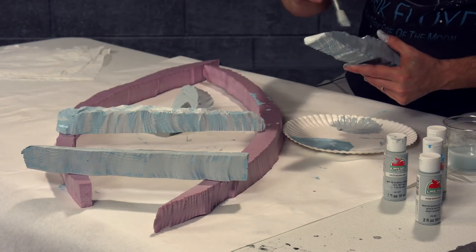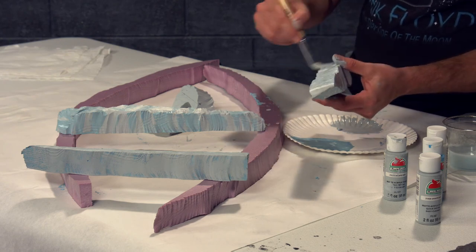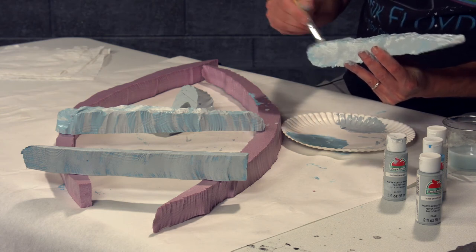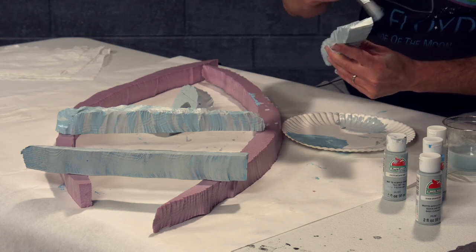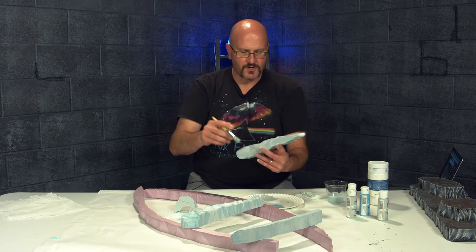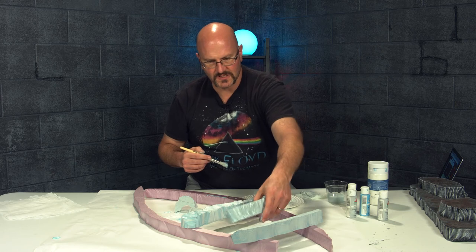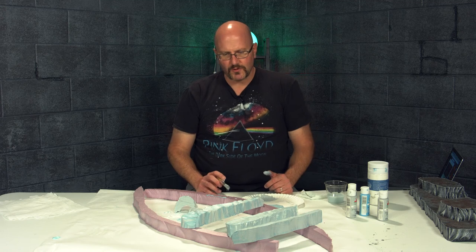So I'm just gonna overbrush here and blend a little bit. It looks like what's gonna happen is I'm gonna come back to all these pieces with a final dry brush coat of the white, and that'll really bring out a lot of the details too. With these other rocky mountainous pieces, I typically work from dark to light. So I do a dark base coat and then I work towards lighter colors as I'm going. But this Arctic terrain's a little bit different, because the end goal is to be really light and bright colored. So I might have to do multiple white coats over this.